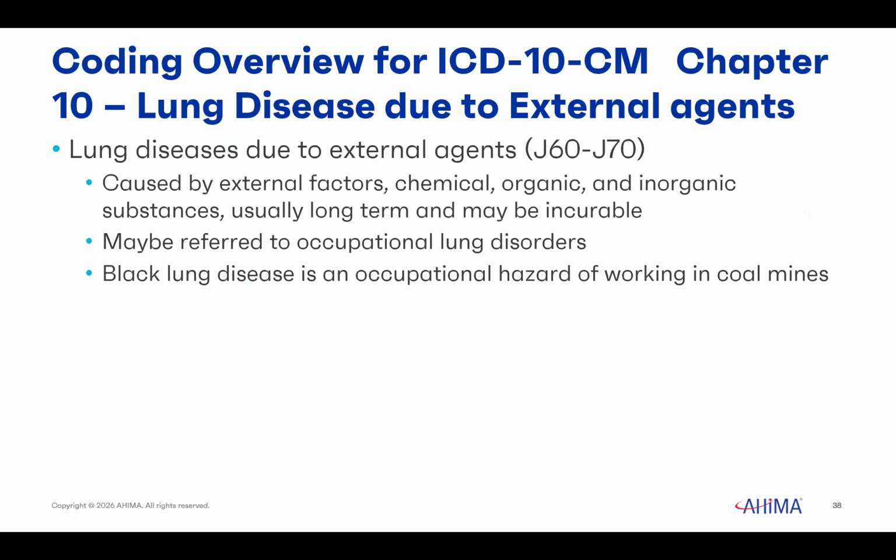And we can, of course, have lung diseases due to external agents, right? These could be chemicals, organic, inorganic, black lung disease, these types of things. They're pretty basic in the sense that the main terms will usually get out there in front of it. For instance, black lung disease: main term disease, and then looking for black lung under the main term.